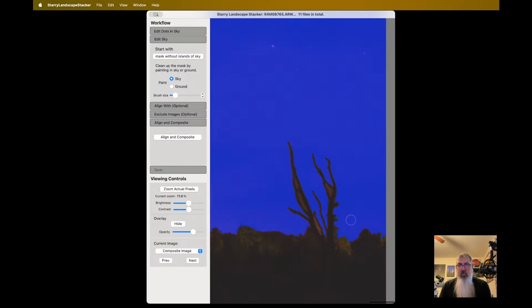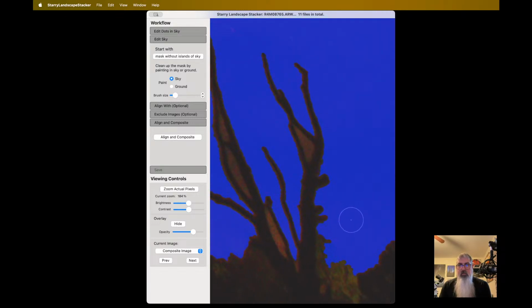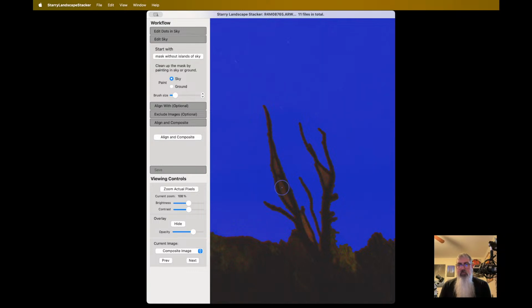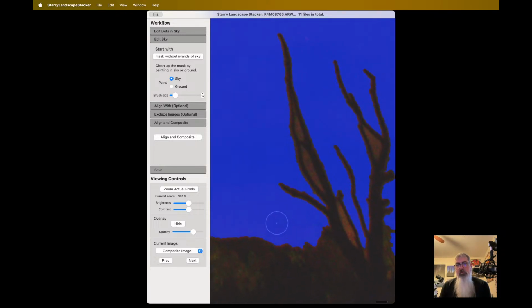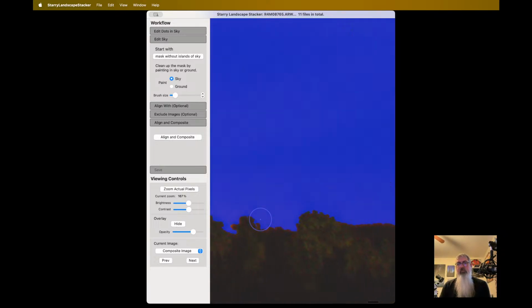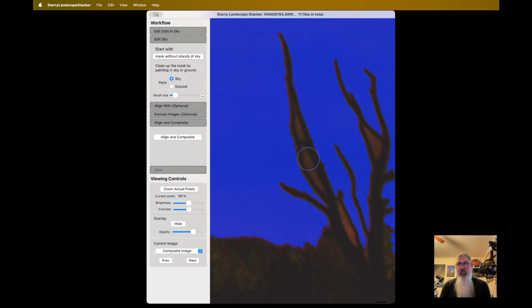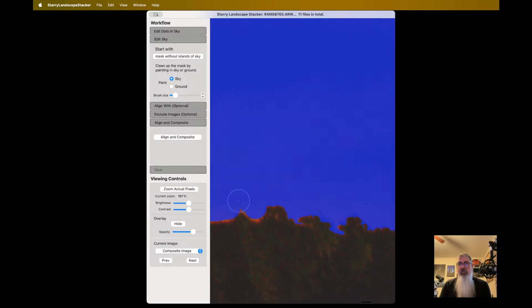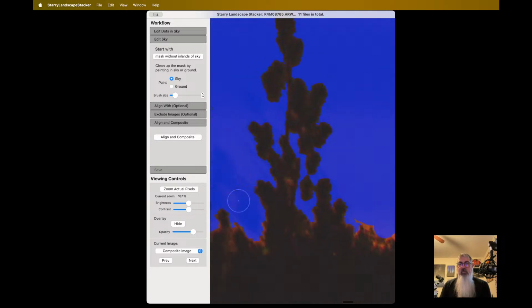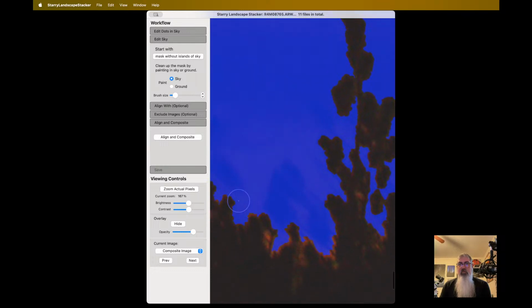And then we could also try to clean up the tree here, but that blended in really nicely actually with the current thing here, right? So I don't know if we'll do much cleaning up there, but if you were being really particular, you could go through here with a tiny brush and paint in, so only the branches are showing up. But if the blending mode is giving you the right result, then I think that's probably good enough.